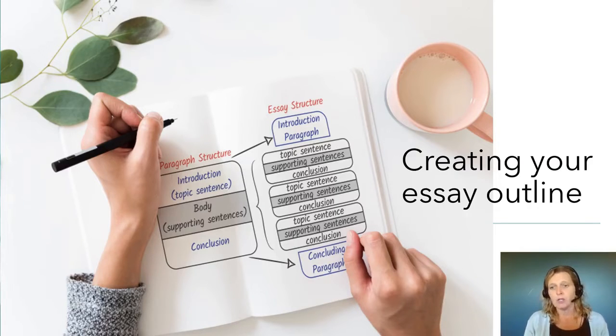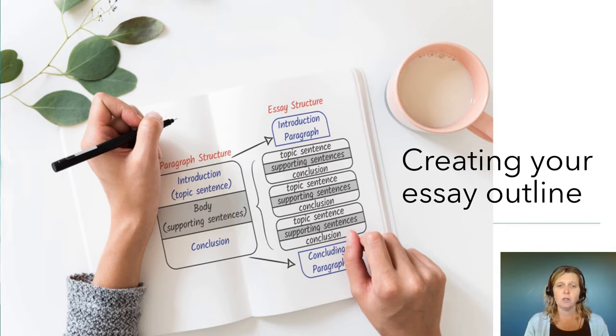So I don't know about you, but I like to be organized. I like to have things in sequential order, usually of how I need to have things done. I like to create lists and check off or cross off things as I accomplish them. That's something that works for me.